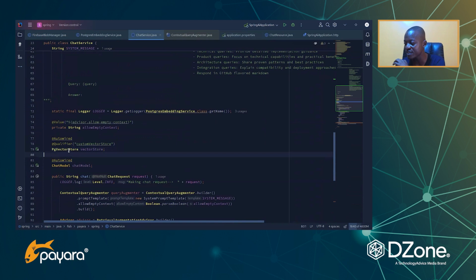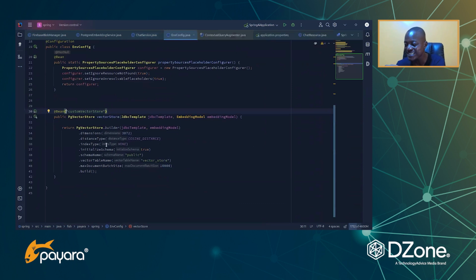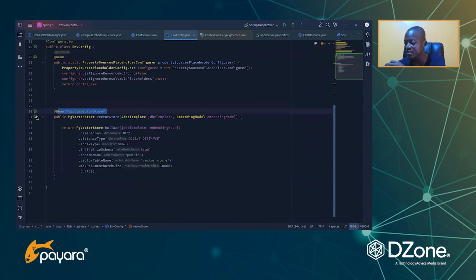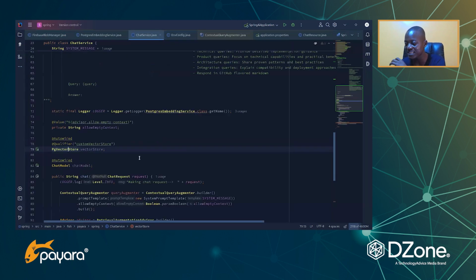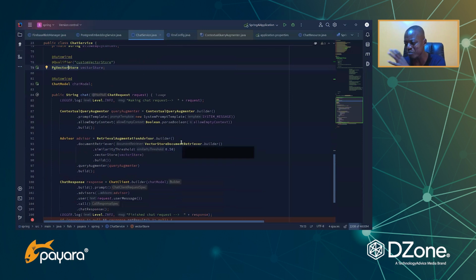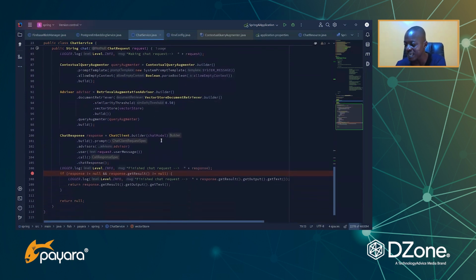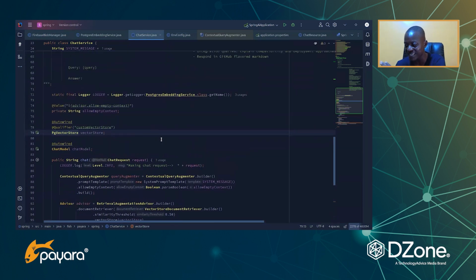Yes, this PG vector here. We have this PG vector that we are injecting here. Now we are instantiating this particular bean over here and then injecting it. We are qualifying the bean, and so we are injecting by that qualified name. So this bean here is the PG vector that is going to do the bulk of the work for us. So in this particular instance, we are doing pretty much what we saw in Jakarta EE.